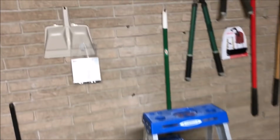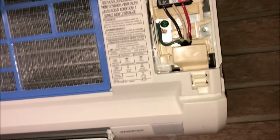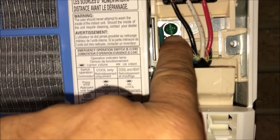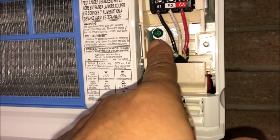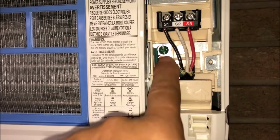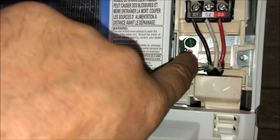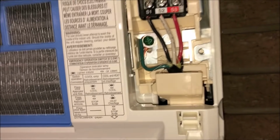So anyway, had to get her to help me hold and feed the comm wire in, but got it done. And the only thing I did here that Ralph probably won't approve of is I just wrapped the wire around. It comes with this washer on the ground screw. Normally what my guys do is they'll crimp an eyelet, a little round eye crimp fitting on there and tighten it down, take the screw out and put the screw through the hole. I just didn't have one of those with me, but you can see the wire is clocked around about 3/4 of that. It's under that, so it's connected good. It's not going anywhere.